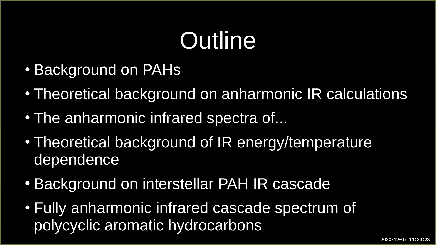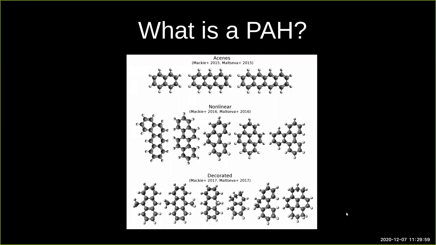I'll give you a brief outline of what I'll talk about today. First, a quick background on PAHs — what they are and why we care about them. Then a little theoretical background on what is involved with these anharmonic infrared calculations. I'll show some results, then talk about adding temperature dependence into these calculated spectra. Finally, we'll model actual cascade PAH emission that you would see in the interstellar medium. So what is a PAH? Everything you need to know is in the name: polycyclic aromatic hydrocarbon. They're hydrocarbons, they're polycyclic — benzenoid rings joined together — and they're aromatic, so the electrons are delocalized over the surface of the molecules. I also include decorated PAHs, adding side groups or substitutions.